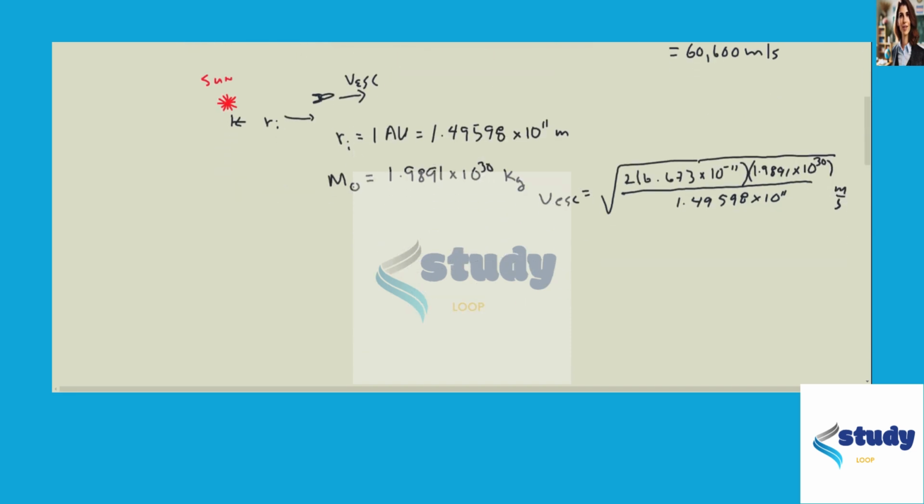And we see that the escape speed is of the order of 42,100 meters per second. So maybe the moral of this story is if you are starting a spacecraft somewhere out near the orbit of Earth, you'd have an easier time escaping the sun than you would trying to get away from Jupiter from its upper atmosphere.